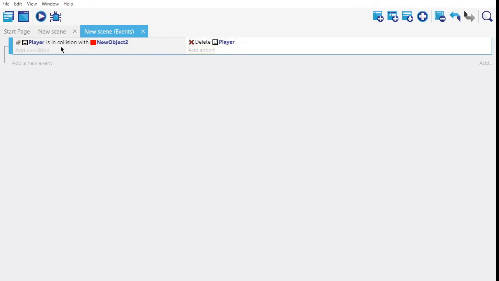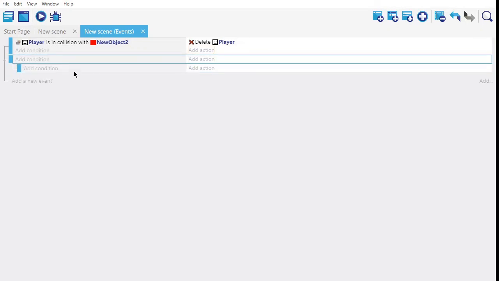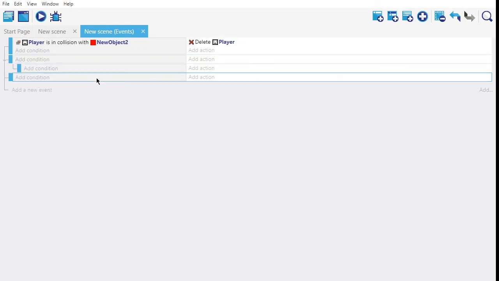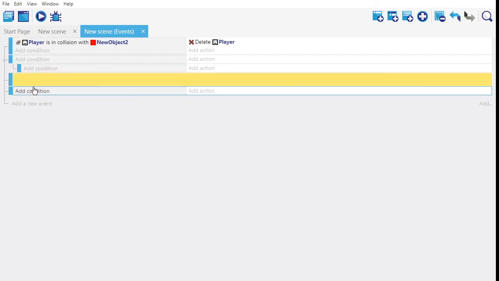Now, things can get much more complicated from here. For example, you can add a sub-event, and you can add other things, like you can add a comment. That's useful. I haven't used that enough, but I really should. And so, this is a little complicated at this point. It gets much more complicated from here, but it's much more manageable than any other game engine. And it's much more flexible than those game creation tools like Super Mario Maker 2 or Bloxels like I was talking about before. Very fun things, but not very flexible.